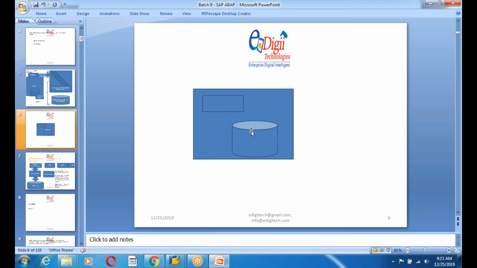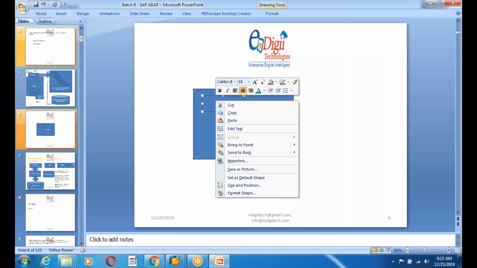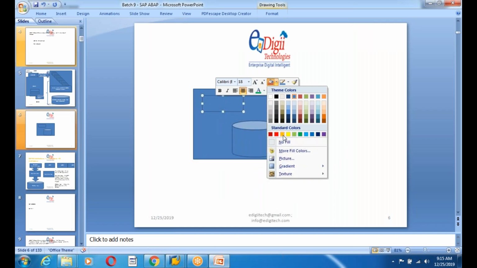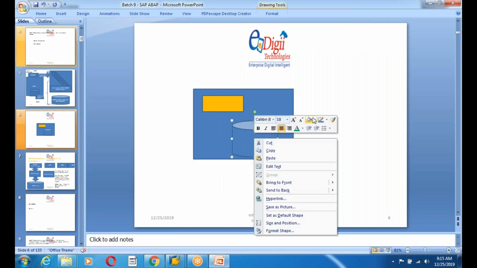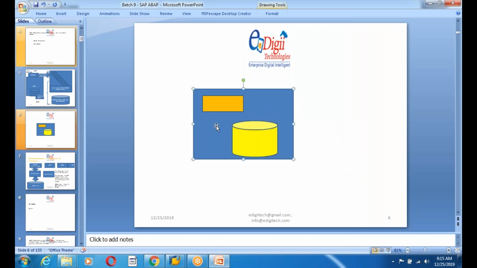Within one system, it is inbuilt with the presentation layer, the application layer, and also you are going to save the data in the database layer. So everything is in one system, guys.